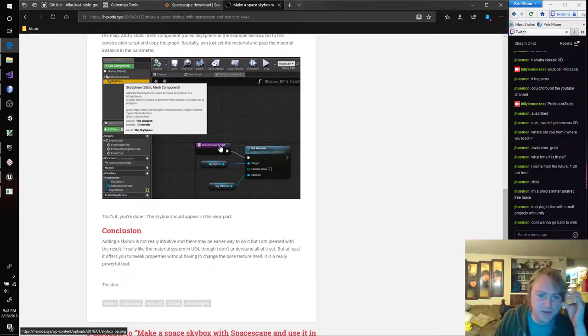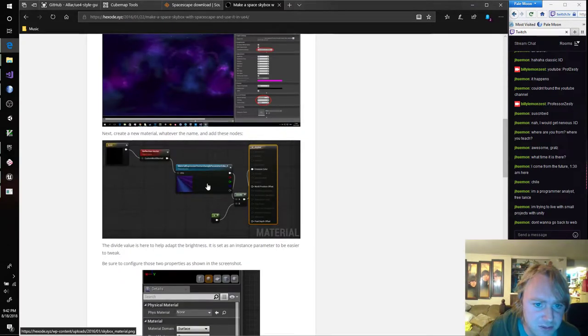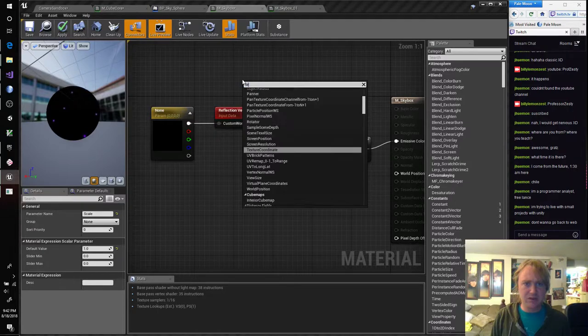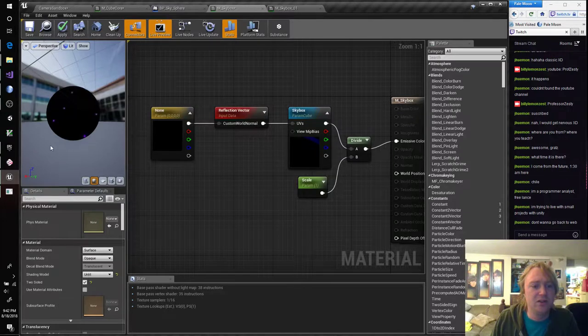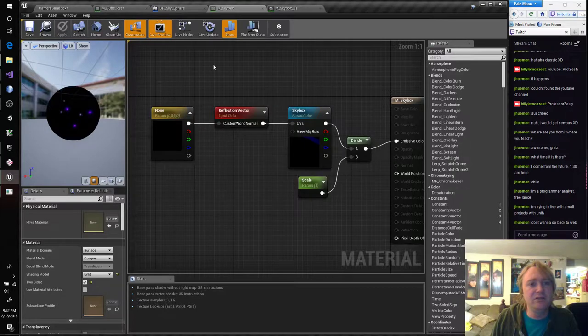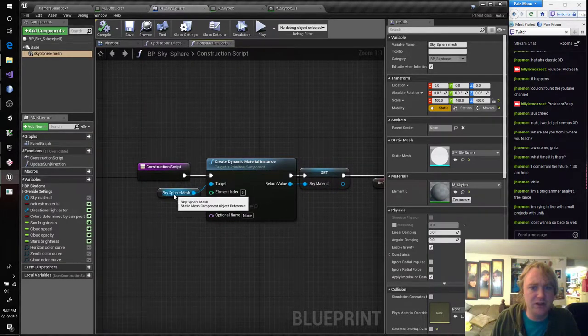Interesting. So this is saying in the construction script, construction. Maybe that's why. I'm going to try using this other crazy thing he used here. Material expression texture sample. This is the same. Okay. Unlit, two-sided, apply, save. And then in our sky sphere, create dynamic material instance.